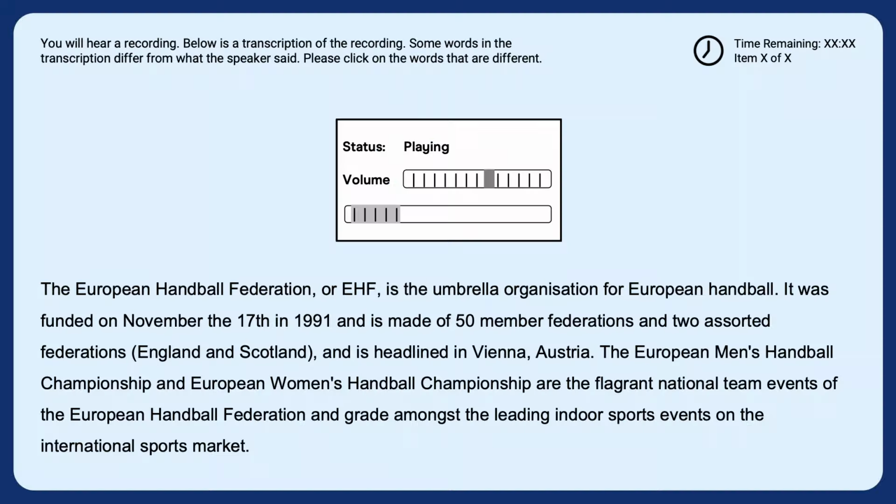On test day, what you need to do is place your mouse cursor on the first word and listen carefully to the audio while moving your mouse across the transcript. You need to click on words that differ from what is actually said. For now, just use your eyes and notice which words differ from what the speaker says. Ready? We'll check the answers in just a minute.